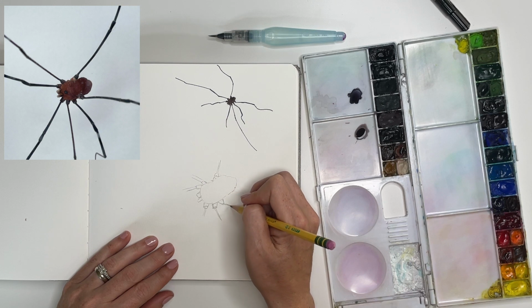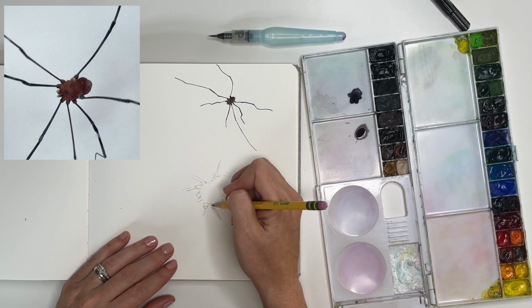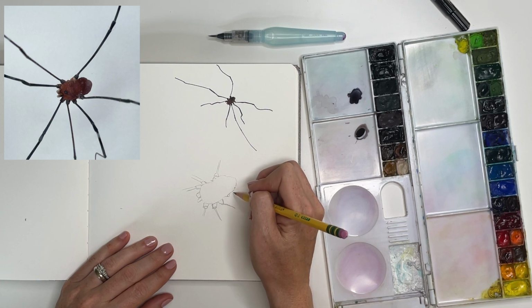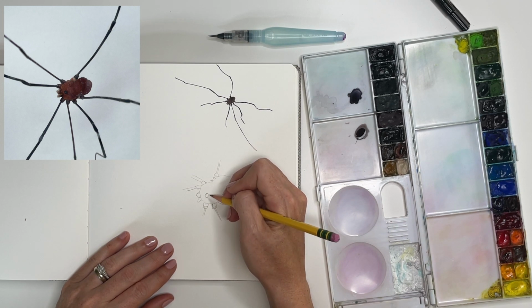That's just an easy way, especially when you can start working, like flowers, I think of that. If you start working your way around with petals and all of a sudden you get halfway around and you've drawn all the petals on your flower, you've kind of gone off of what you intended to do. Okay, and then we have right here that.